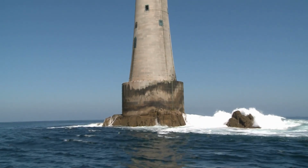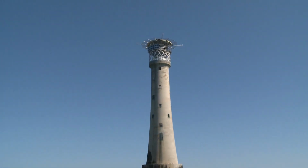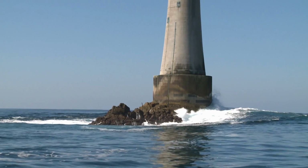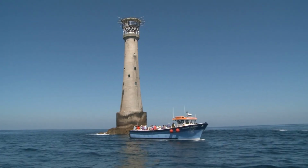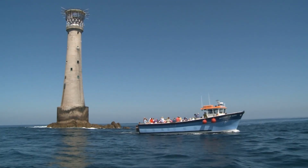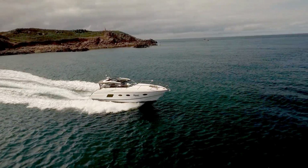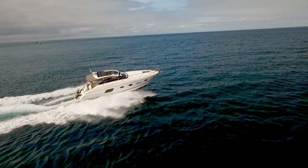In 1861, the British government officially defined an island as being any dot of land that either is inhabited or has enough grass for the summer pasturage of at least one sheep. So until it was fully automated in December 1992, Bishop Rock held the unique title of the world's smallest inhabited island. Leaving these treasure islands behind and heading back to the mainland, every boat owner shares the same thought. How soon can I get back to Scilly again?